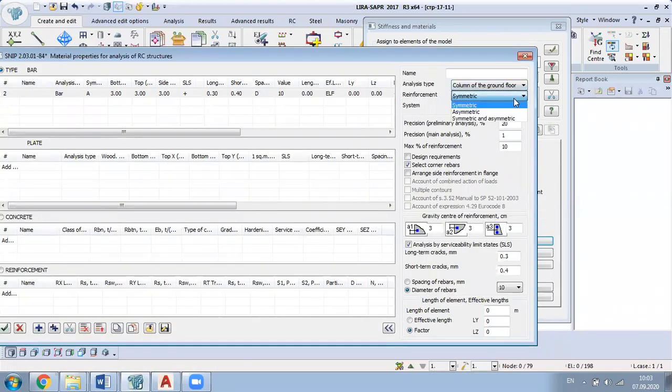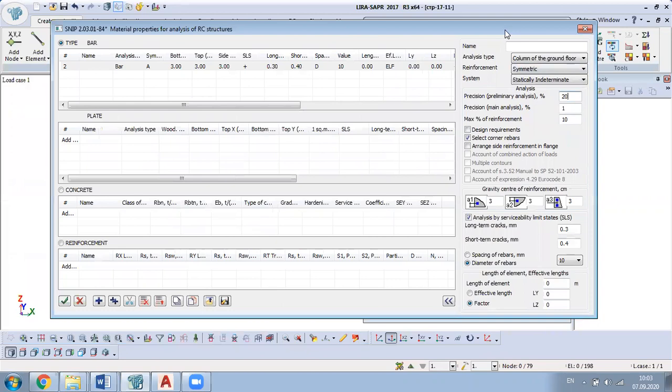Most of all, asymmetry is applied for horizontal elements like beams. All other positions will be permanent, so there is no reason to change these positions. Diameter of the bar and length of the element can also be changed.